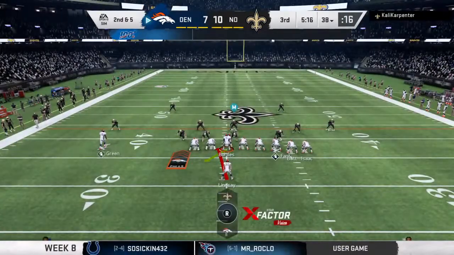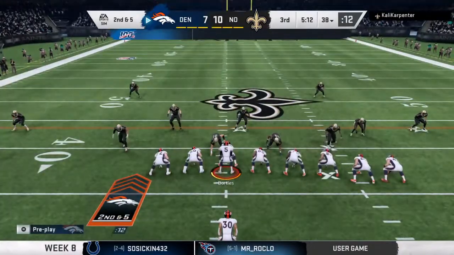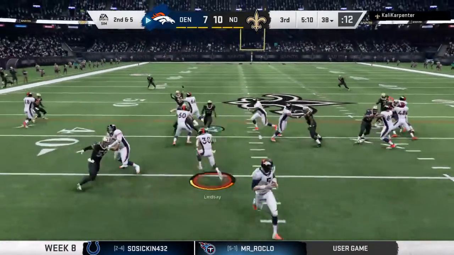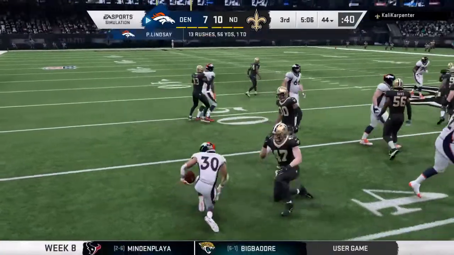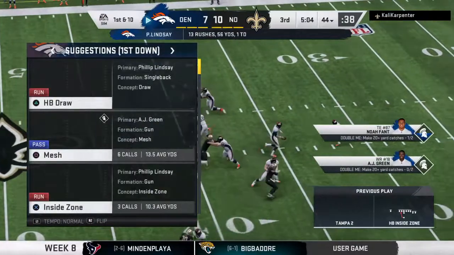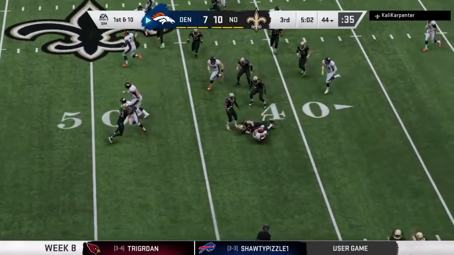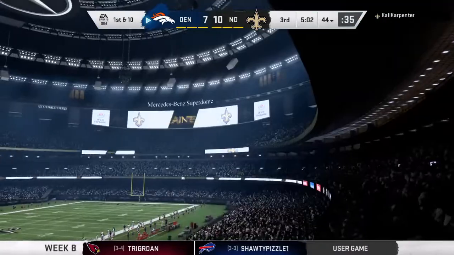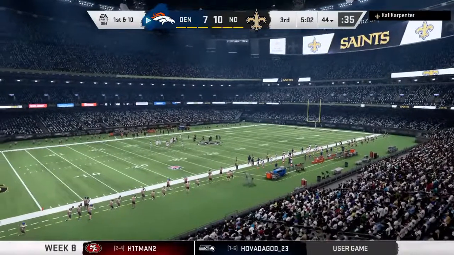2nd and 5 after the 5-yard completion on 1st down. They'll run here with Lindsey. And he'll get up near the 45. They'll spot it at the 44. A gain of 5, good enough for the first down. Well, that was a unit that understood exactly where the first down marker was, handed it to their guy who could run it, created some space, and he got there.